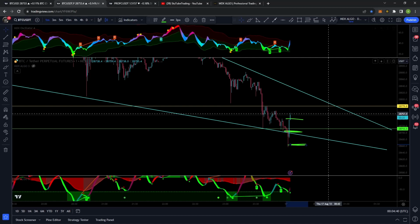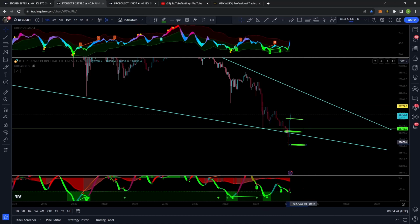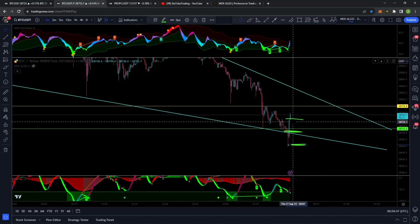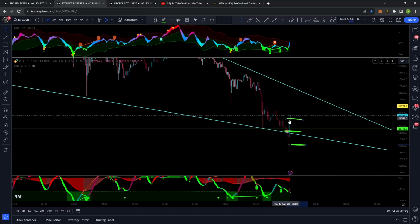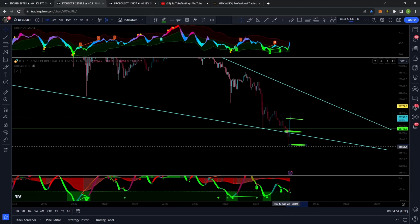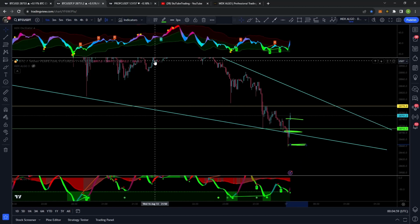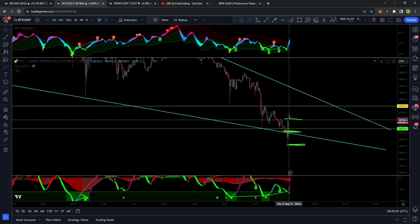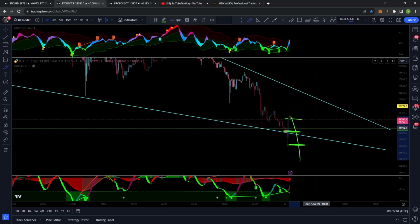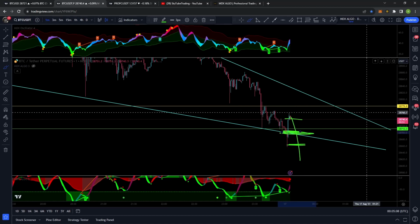So just not to confuse the two, I am laddering in a position, dividing it up by 3. I'm not tripling down on my position. I have chosen a position size and I added some here, another third here, and another third here, not the opposite way around. I just want to make that clear. Just in hopes of, you know what, even if I'm wrong and I do just get stopped out again right away, then at least my average entry was closer to the support of this pattern here. So just to reduce my risk a little bit, right?